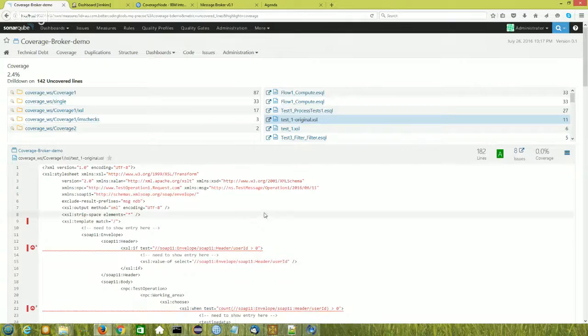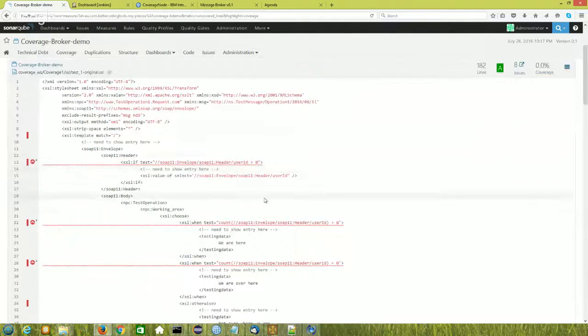What we have here is just a hack together style sheet. It doesn't do a lot, it just demonstrates all the different ways that we can logically pass through our style sheet.